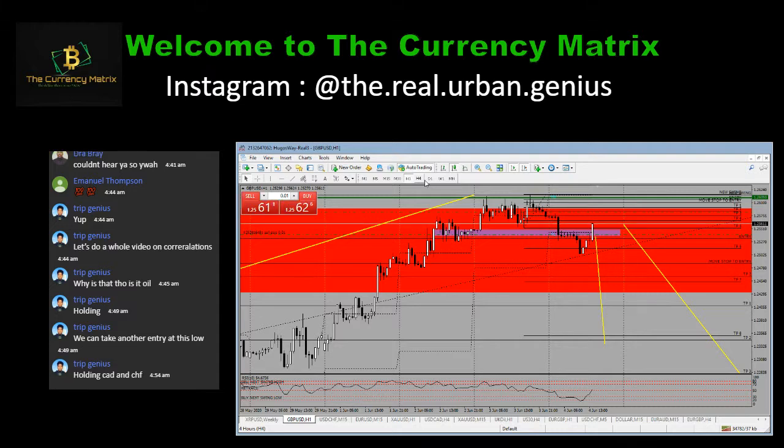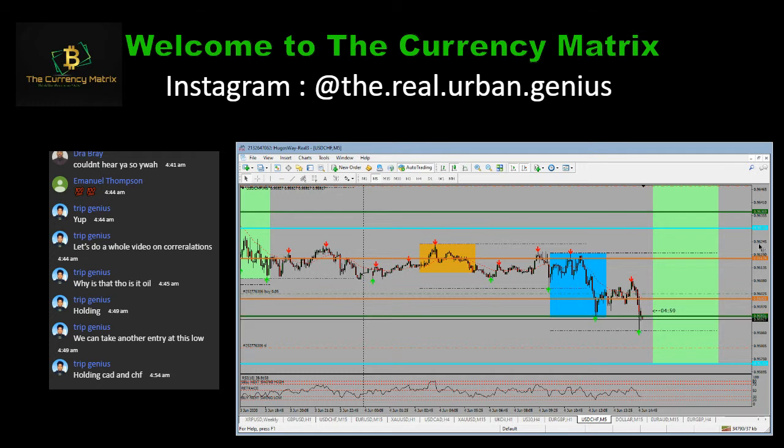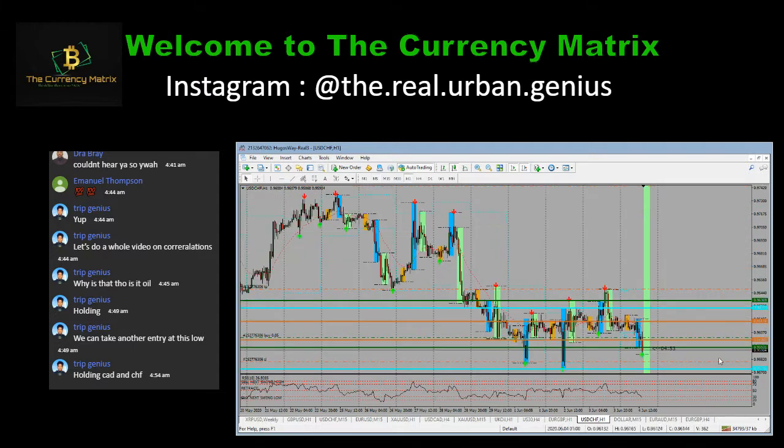Now, before you take any additional entries, wait for the candle to close. That's why I didn't take an entry. I put a pending order. At this point, we need to wait until the volatility dies down. It's only 5 minutes, so it's not like we have to be patient for hours. This hour candle closes in 5 minutes.